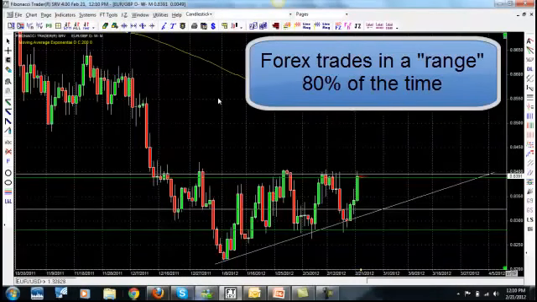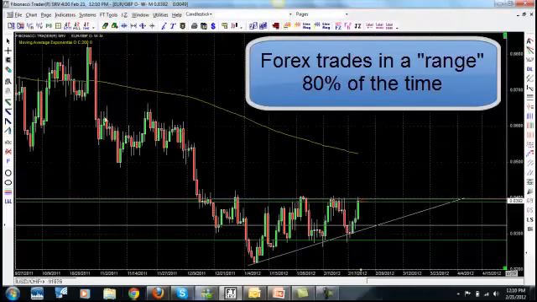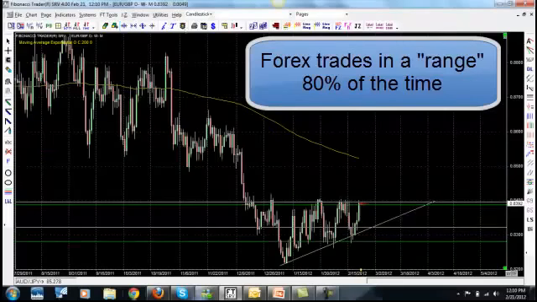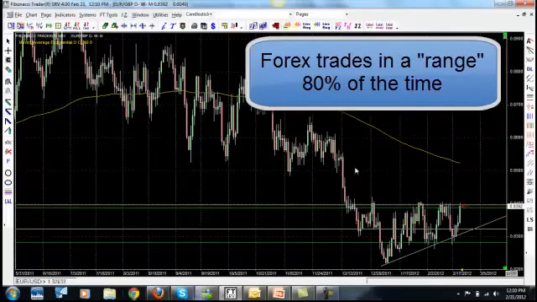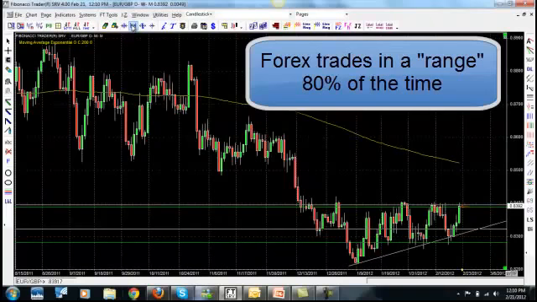Currency pairs trade within a range 80% of the time. Now here's what this means. On this current chart, you can see that there are times where price spikes up, spikes down, up, down, up real quick, but most of the time this currency pair has been trading in what we call ranges. Let me squeeze this in a little bit more. This is a range. See this? Boom, boom, boom, boom, boom. 80% of the time. Eventually this is going to break out.